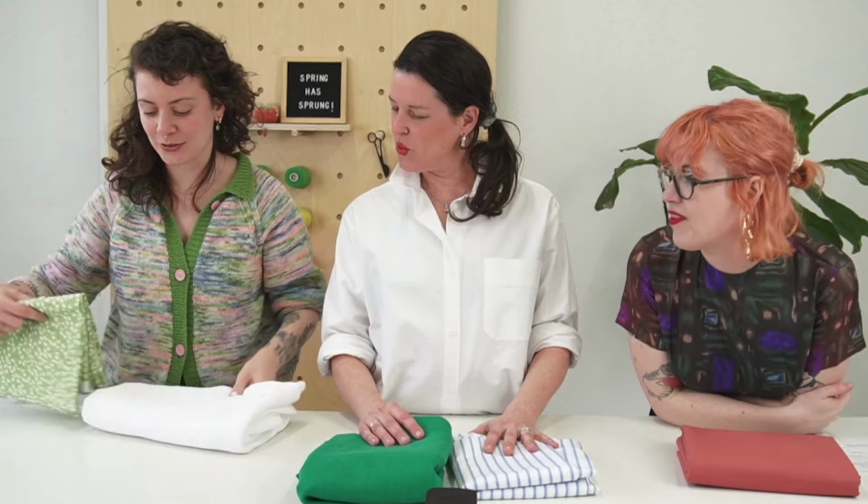Okay, I'll show you what I've got. I also have two options. I love this double gauze. The double gauze is really nice. It's kind of annoying to sew with, tricky, but it's worth it. It's so comfortable, and the age is so beautiful.